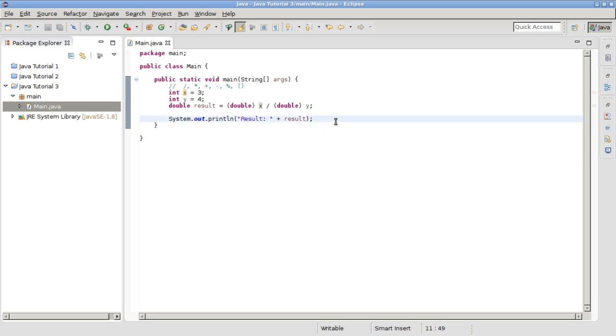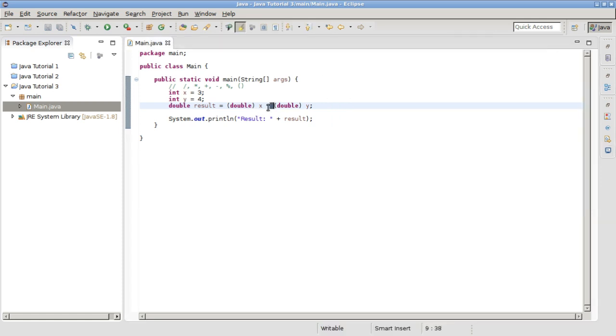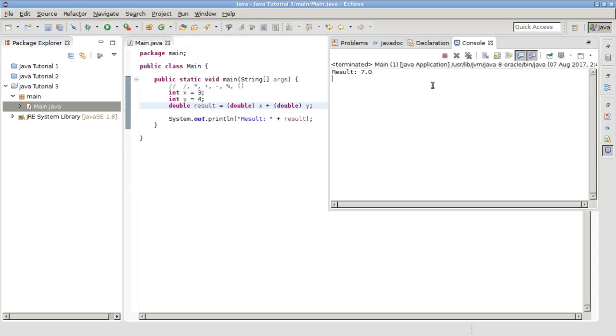Next, let's go over the multiplication. Very same idea. Value is 12, as we expect. Addition. Value will be 7, as expected.